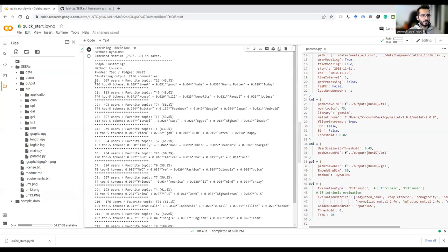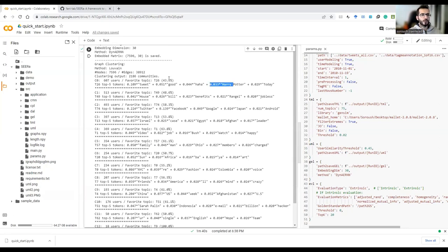For example, the first cluster may have more than 600 users, and their favorite topic is probably topic number 26 with this probability. And topic number 26 is about Harry Potter.